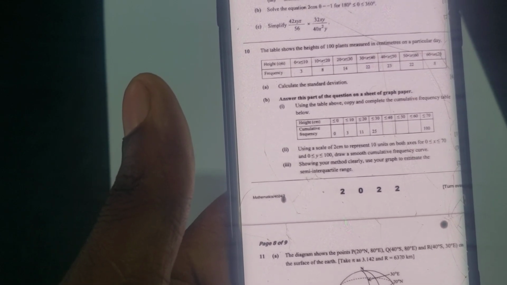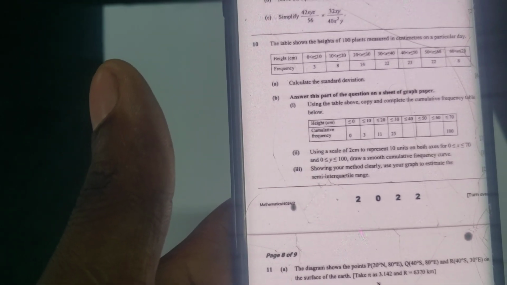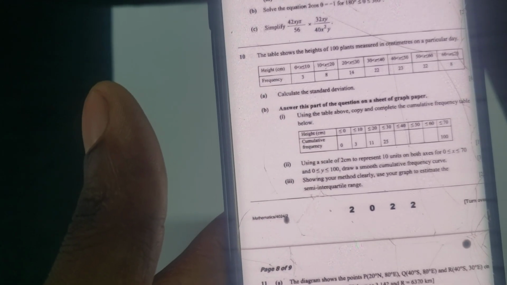The first question we are being asked is to calculate the standard deviation. With some knowledge of how we found those problems in the previous videos, we are going to apply it here. We are not going to use the table. In the previous videos I used the table, and I also solved without creating a table. We are going to solve it quickly, because without a table is quite time saving. If you check out the previous videos, you will understand my point.